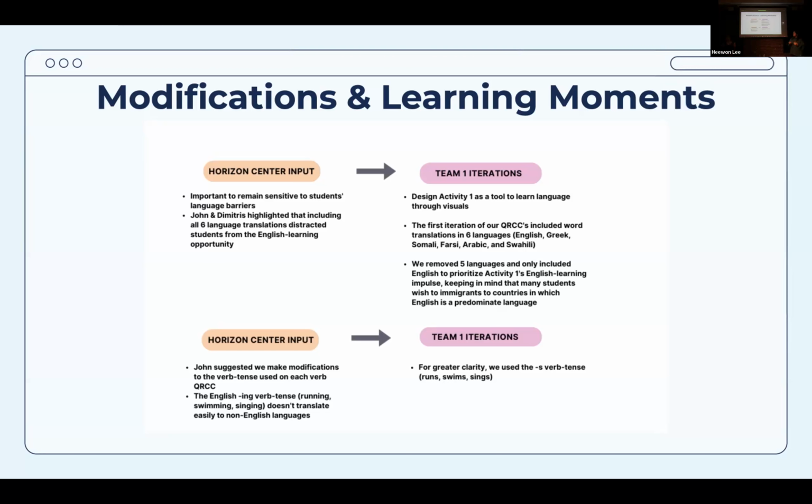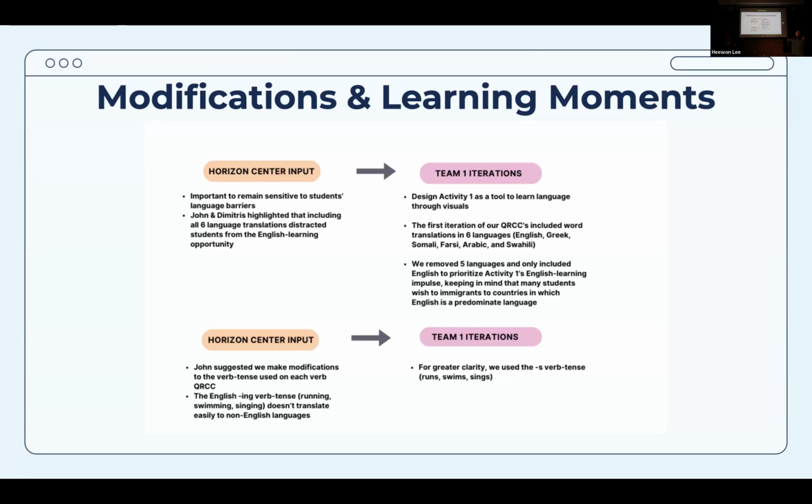But after talking with John and Dimitris, they highlighted that including all of those 6 languages was perhaps distracting to students as opposed to helpful, because it detracted from the English learning opportunity. John in particular is in charge of the English language program at the Horizon Center, and he said that the cards would be most effective flashcard style to really be a learning tool.